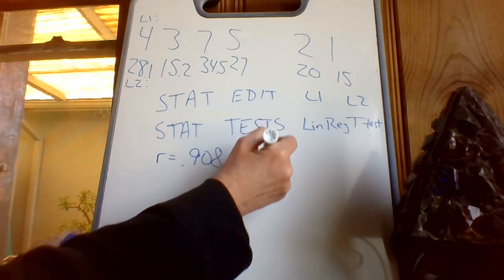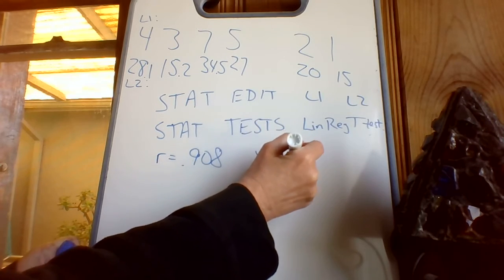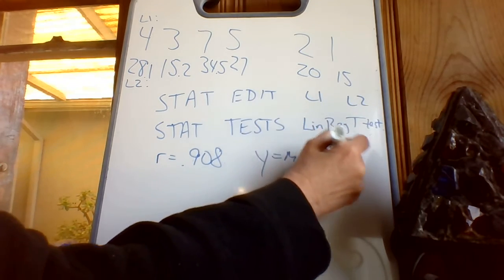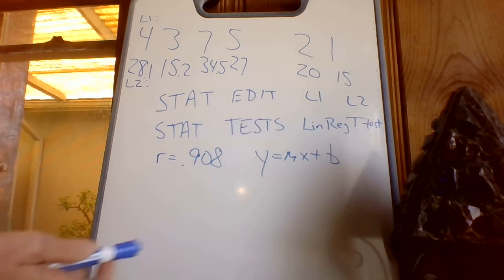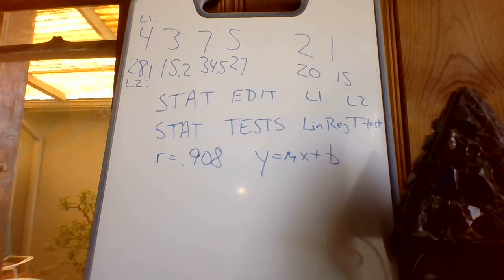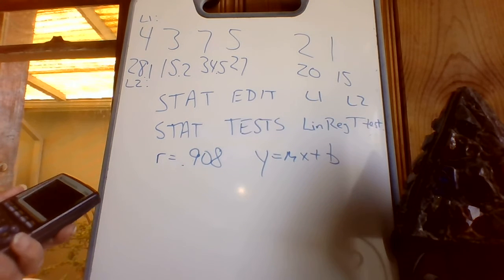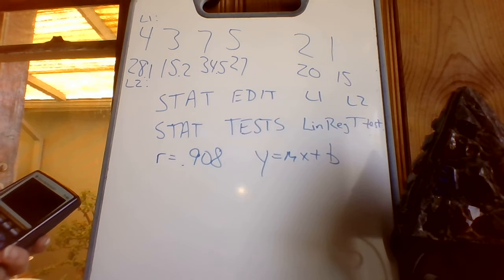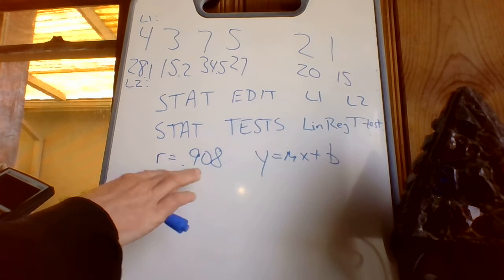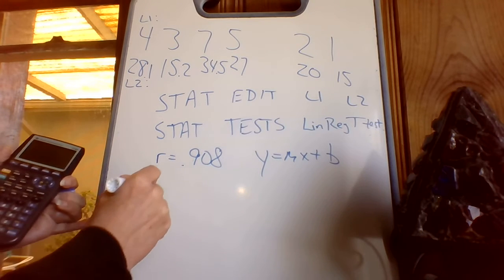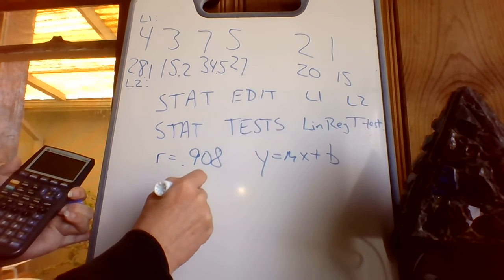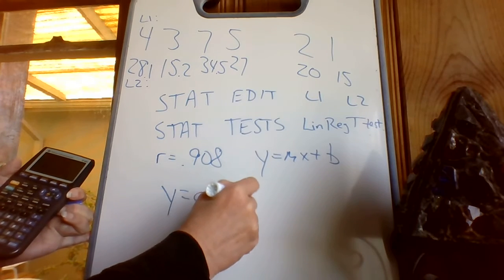Now, ordinarily, I think in terms of y equals mx plus b, because that's the way I learned lines. M was the slope, b was the y-intercept. Okay, that's sort of what's going on here. I've still got it on my calculator. I did my Lin-Reg t-test, and I picked off r, but way up at the top it said y equals a plus bx.